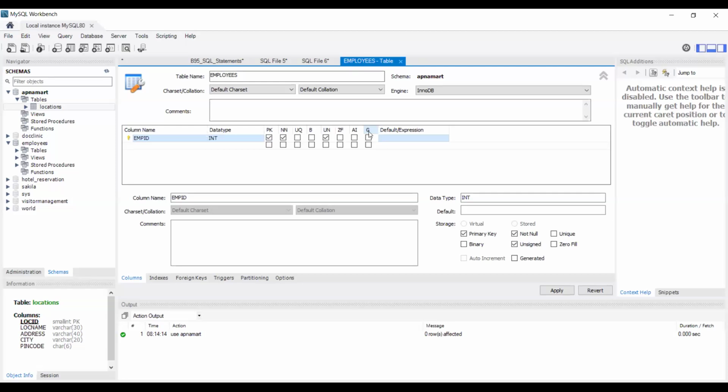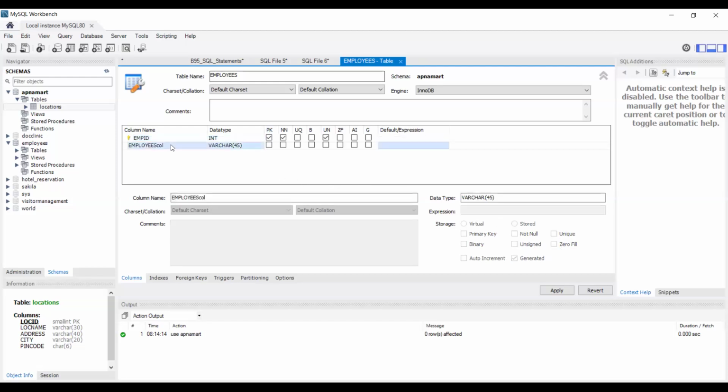So that's why we call it a generated column. So employee ID, and this is the type of employee ID. If you have to give a default value, you can give the default value here, to increment. These are specific properties for your column. Now I can give, let's say, EMP name, varchar. You can make it not null, that means the user has to have some value.